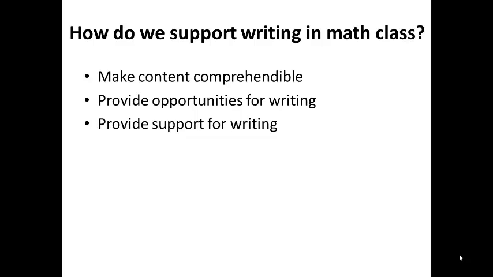We are also going to think about how we provide opportunities for writing. So we need to have them write about the right things. And then also as teachers, we need to be able to provide support for writing. And I'm going to share a couple of ideas about this in terms of how we do these 3 things.